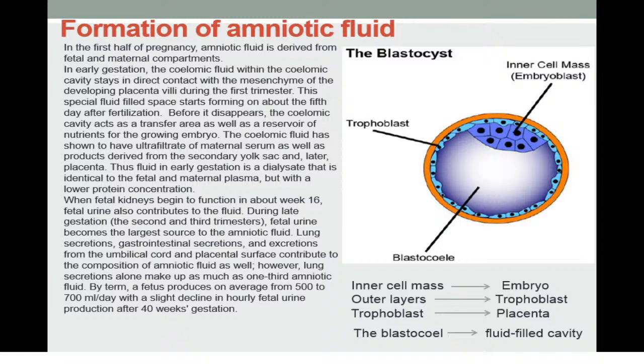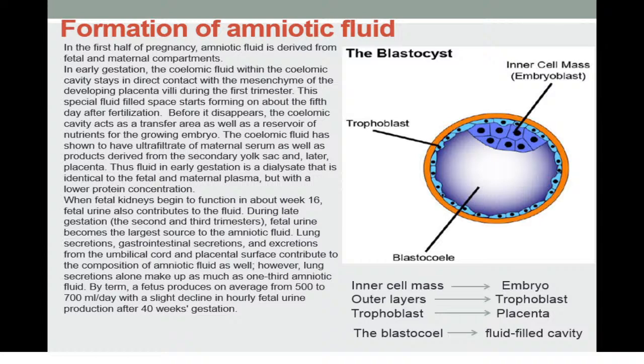Before it disappears, the coelomic cavity acts as a transfer area as well as a reservoir of nutrients for the growing embryo. The coelomic fluid has been shown to contain infiltrated maternal serum as well as products derived from the secondary yolk sac and later the placenta. This fluid in early gestation is a dialysate that is identical to the fetal and maternal plasma but with a lower protein concentration. The fetal kidneys begin to function about week 16.